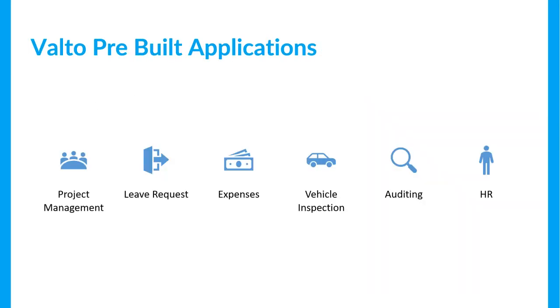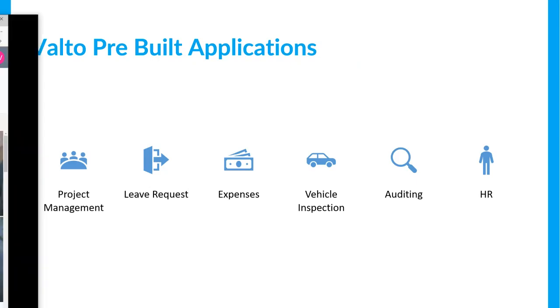So Valto have been building a number of pre-built applications. So these are basically when we identify something that pretty much all companies would utilize. So we've started building applications for project management. We have some leave request and expenses systems, which we'll jump into and show you a live example for. Our newest pre-built application is a vehicle inspection one. We have an auditing app, and we started to build a suite of additional HR products like appraisals and new starters and leavers. So if we jump into an example of some of the applications that we've developed.